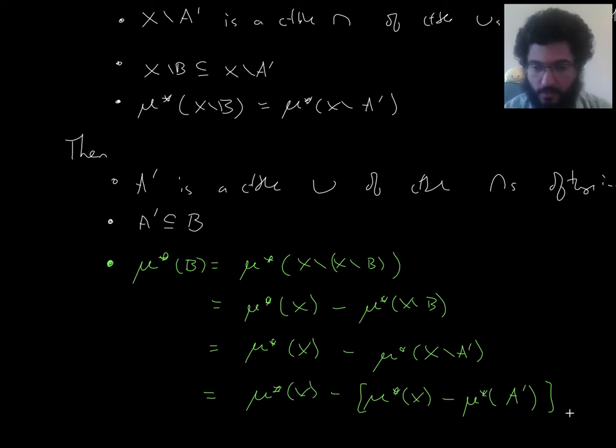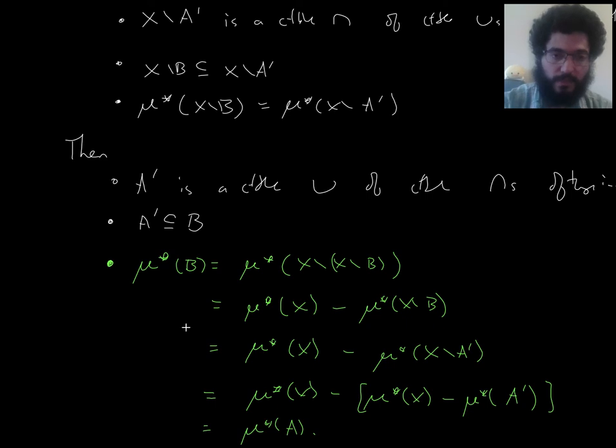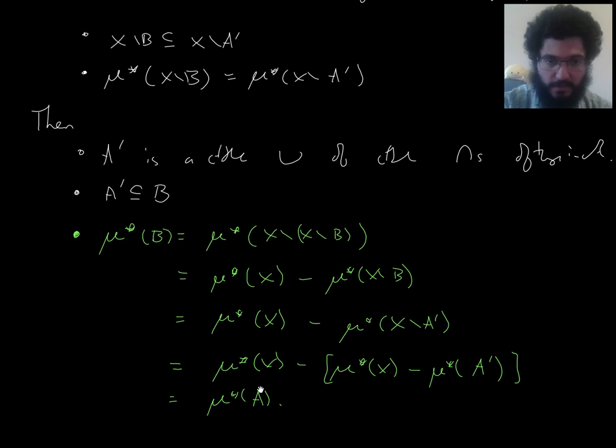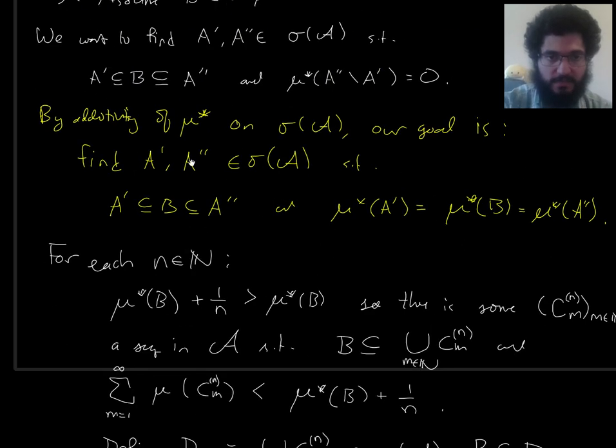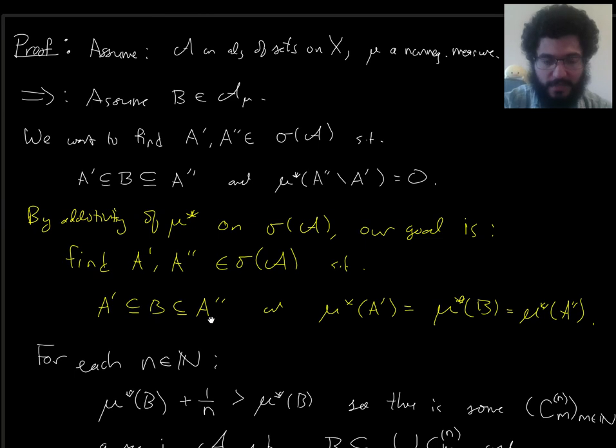These steps just don't work if you've got some random set B rather than a mu measurable set, and they don't work without already having a lot of the hard stuff from the amazing extension theorem. Okay, and finally we have mu star A. And you see, mu star B equals mu star A prime is contained in B, and you see we reached this modified version of the goal. A prime contained in B, contained in A prime prime, and outer measure is equal across the board. And again, to see that this can be rewritten this way, I also used the additivity of mu star on mu measurable sets.